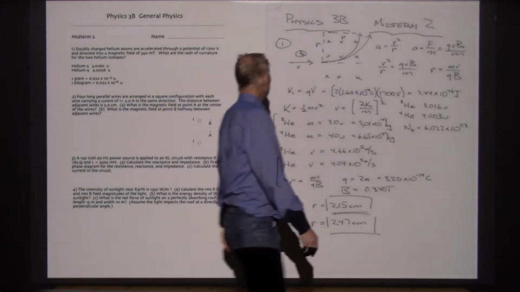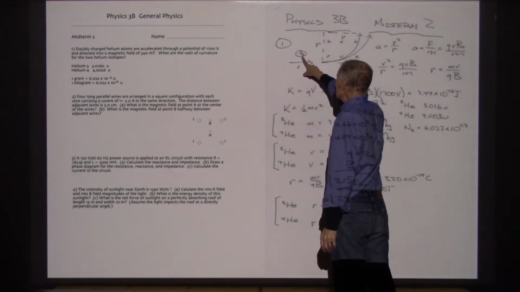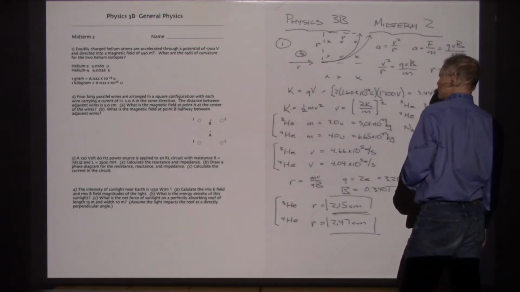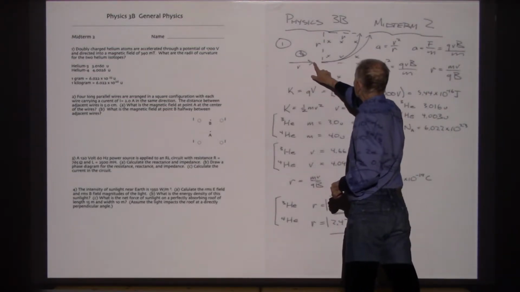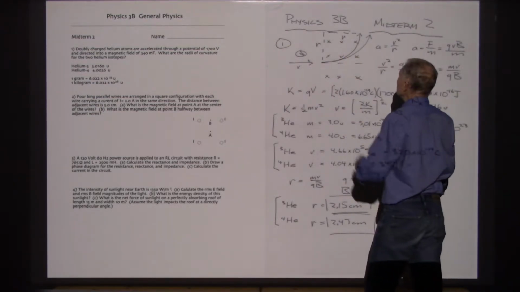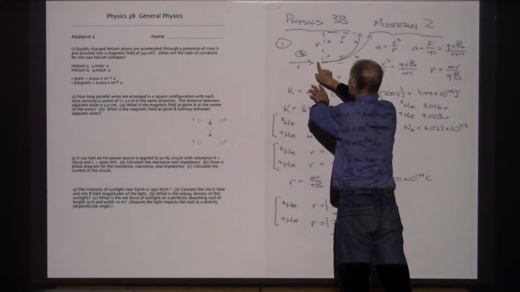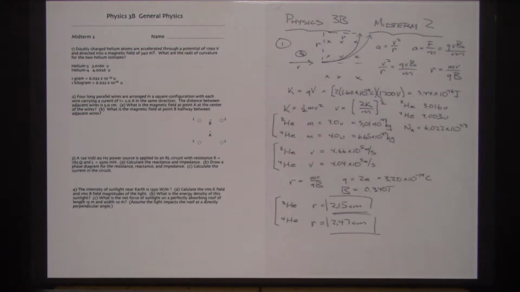So in this problem, we're going to use an electric field to accelerate helium nuclei. The electrons have been removed. It's doubly charged. And so we're going to use an electric field to speed them up, and then they're going to enter a magnetic field region. So here is the magnetic field region. What we've shown is that a charged particle moving through a magnetic field will follow a curved path. If the magnetic field is uniform, that path will be circular, or a spiral, with a fixed value of r.